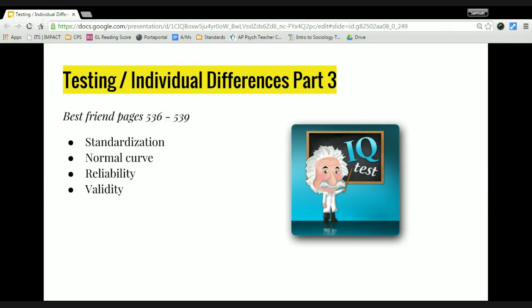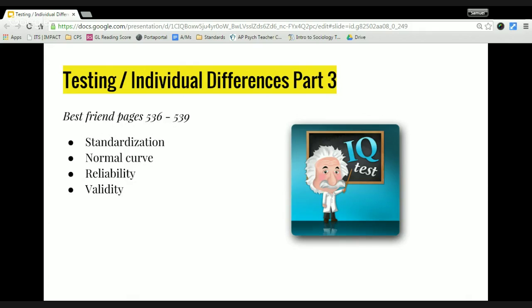Today, we're drilling in a little bit more into ways to measure intelligence and how to know if you are intelligent, if the people around you are intelligent, using intelligence tests, which you'll remember we talked about yesterday. We talked about aptitude tests and achievement tests. We talked about the WAIS and different types of tests that people use. Today, we're going to talk about what to do with the results once someone has taken those tests.